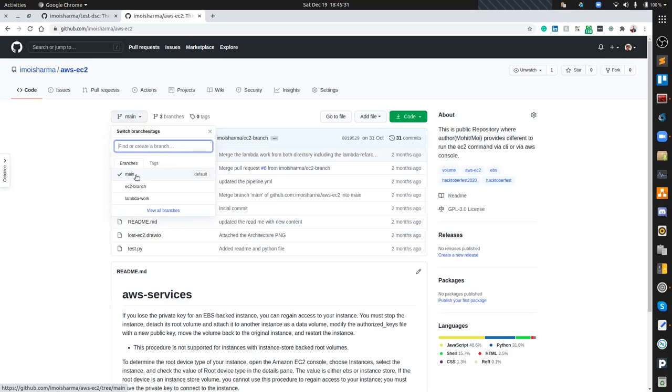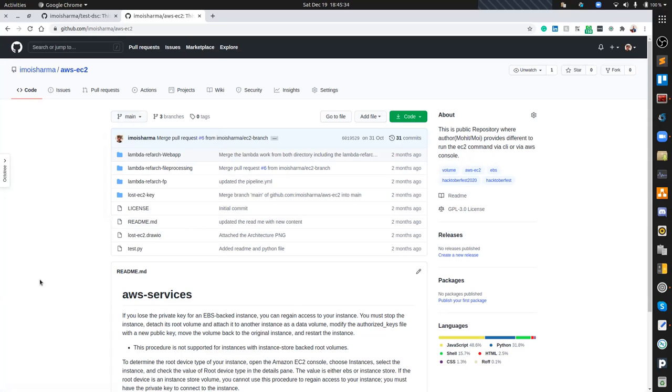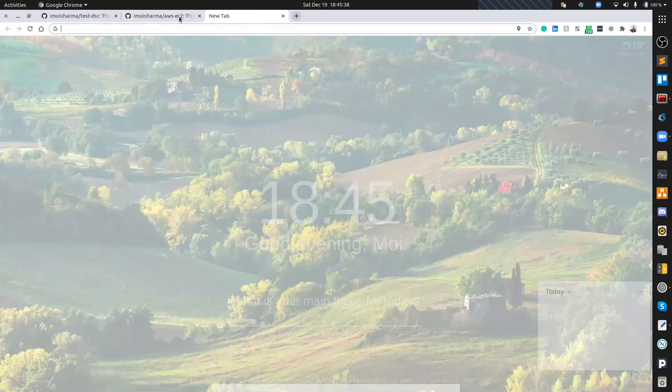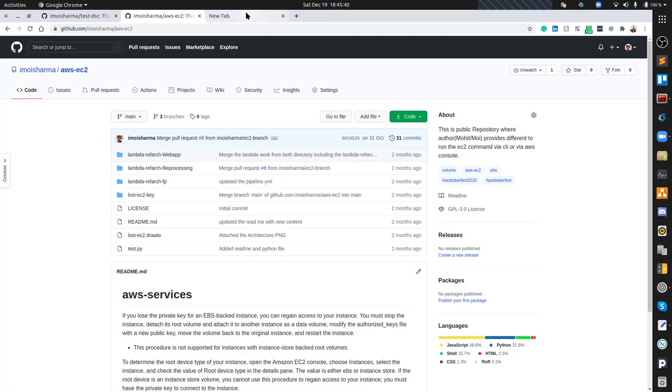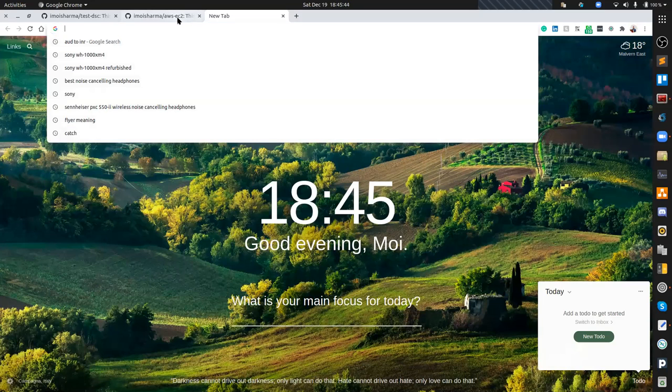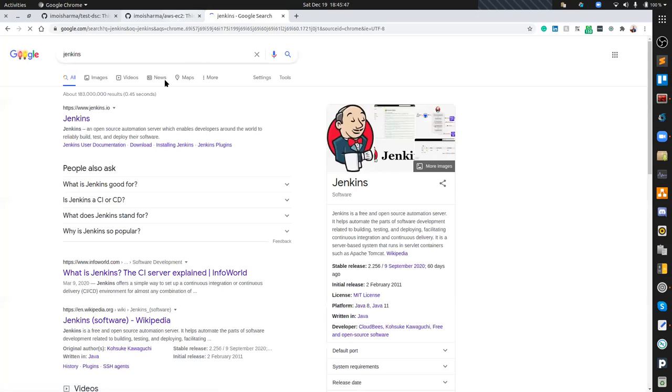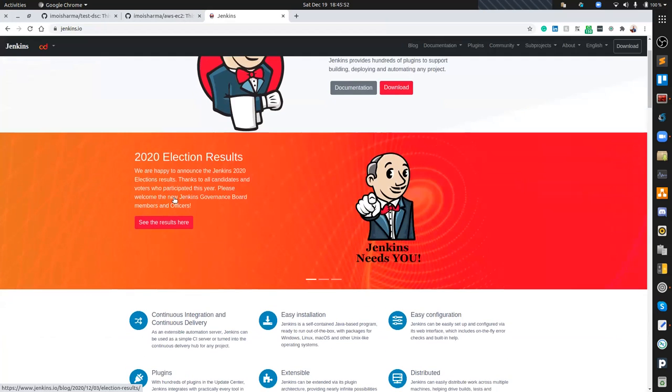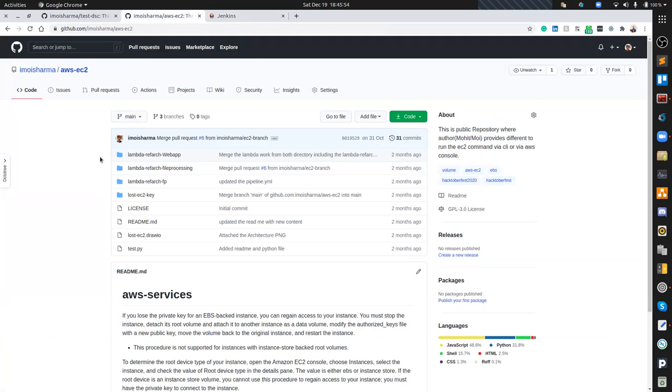The reason is GitHub actually gives you a lot of features. Not only this, if you are familiar with some of the tools, like why we have to create a different branch, like Jenkins or something. So Jenkins is a CI/CD tool. What you actually do with Jenkins is you create your pipeline, and with your pipeline you have written your own script, and from that script you're going to configure the main branch of your GitHub repository.